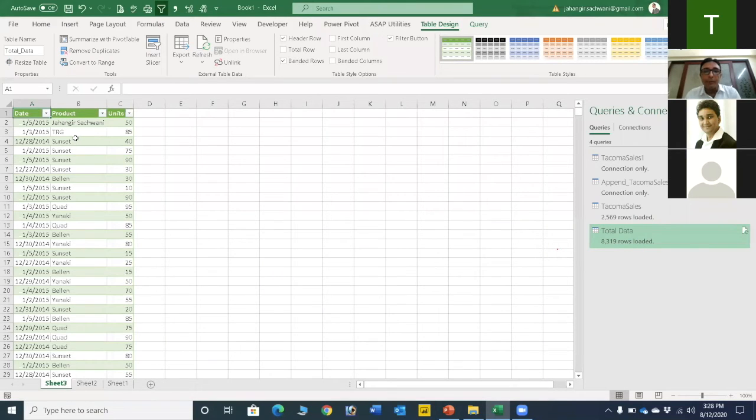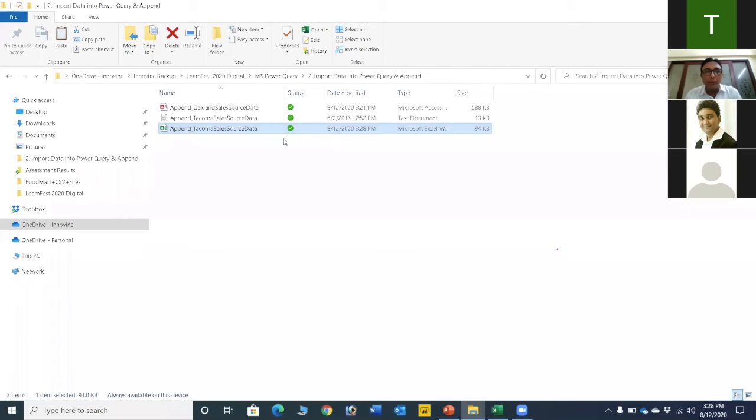So this was option number 2, which we have done. We have done two queries, two situations now. One was the folder combination option, and this was the append option. Let's discuss the third option over here.